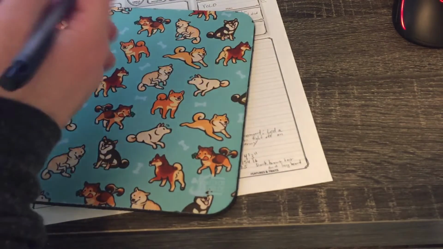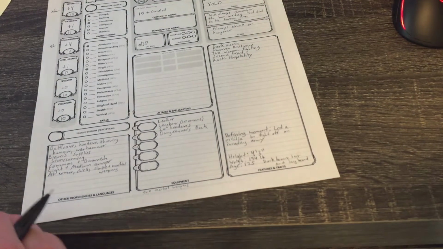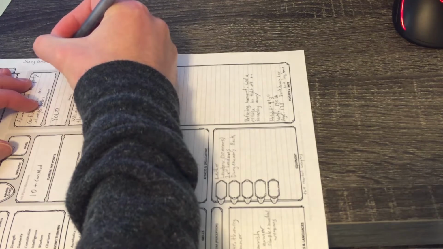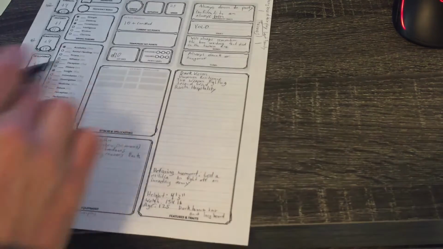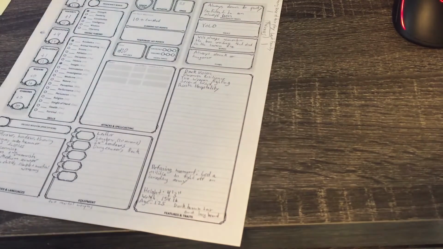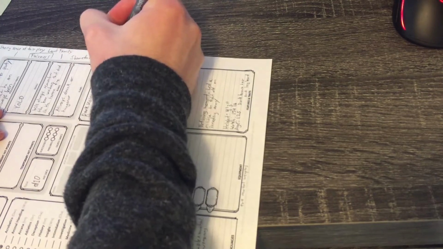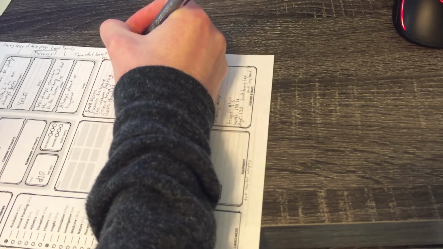Next is our bond. We got a 1. Oh, interesting. I have a family, but I have no idea where they are. One day I hope to see them again. And then finally for our flaw, we got a 3, which is the people who knew me when I was young know my shameful secret. Let's say a shameful secret is known by old home. That works. Alright, that's interesting. So what else do we have?